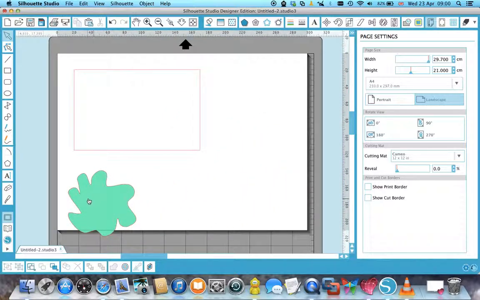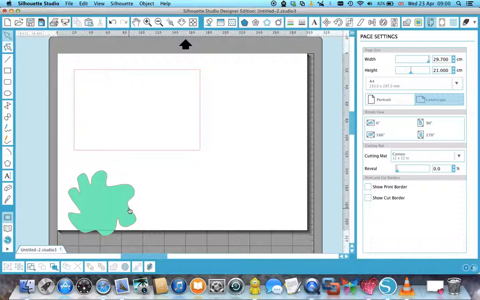First of all, you need your shape, your clip art or whatever it is, and you need it to have the cut edge on it. This session doesn't deal with putting a cut edge on clip art, that will be dealt with elsewhere at another time. This assumes you have a shape and you have a cut edge for it.